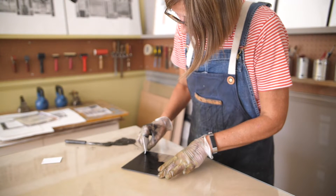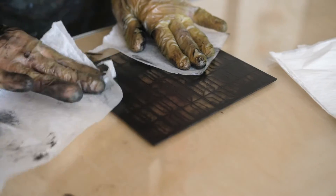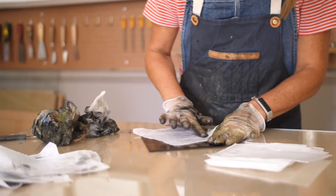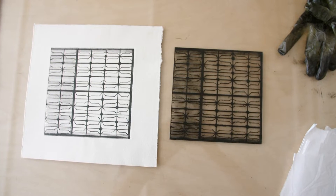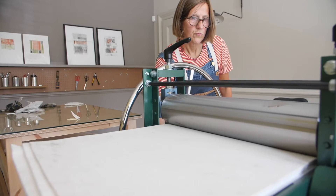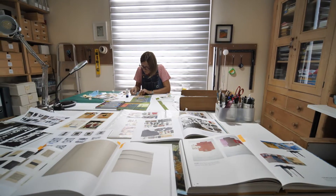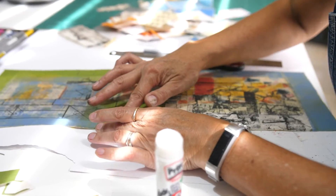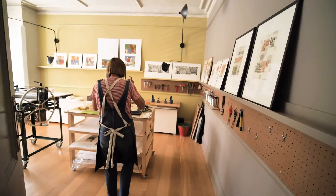I did a complete printmakers course at Hotbed Press a few years ago, and on that course we learnt all different aspects of printmaking techniques, but my work seems to suit monoprinting and etching. I tend to draw directly onto a plate, first of all with line, then I start working with aquatint, and sometimes I'll work with sugar lift if I want more abstract mark making. I tend to print at Hotbed Press in Salford, but during lockdown I managed to acquire a new press, so I've been able to set up a studio space at home — a workspace upstairs for thinking and collage work, and downstairs another studio space with my press and a workbench.